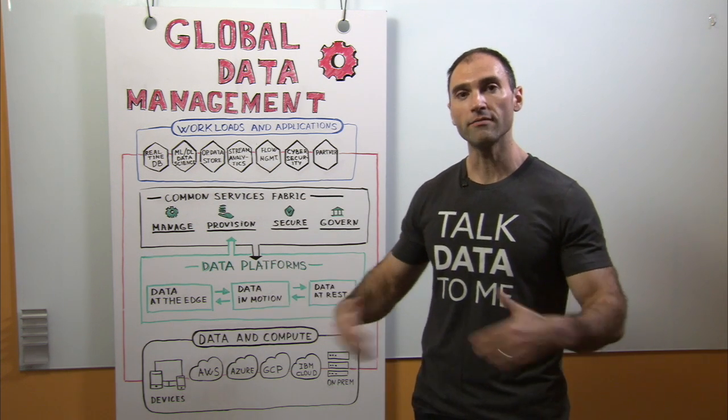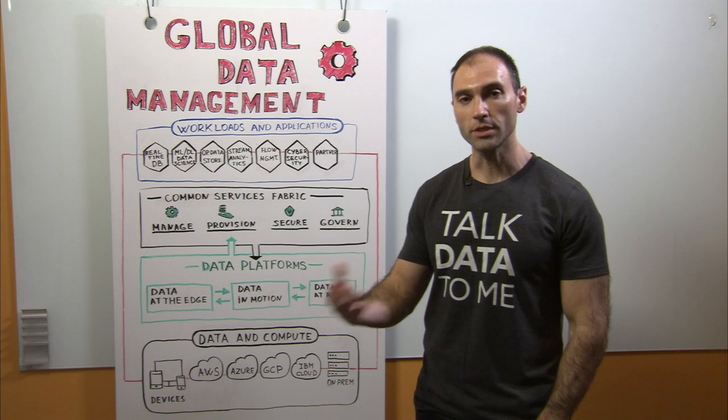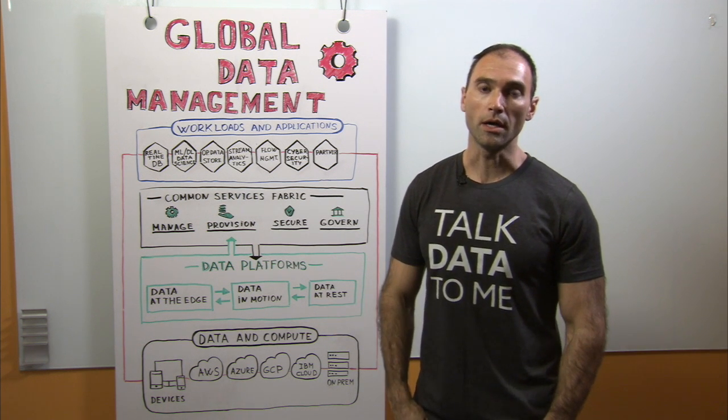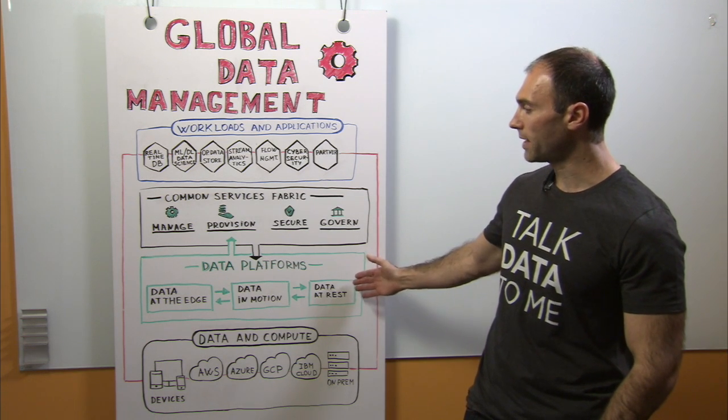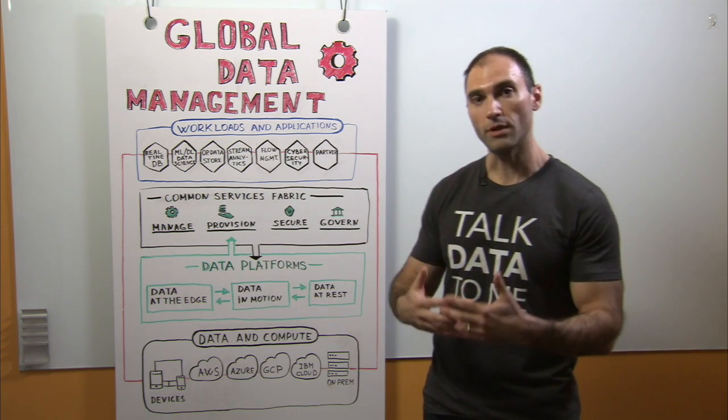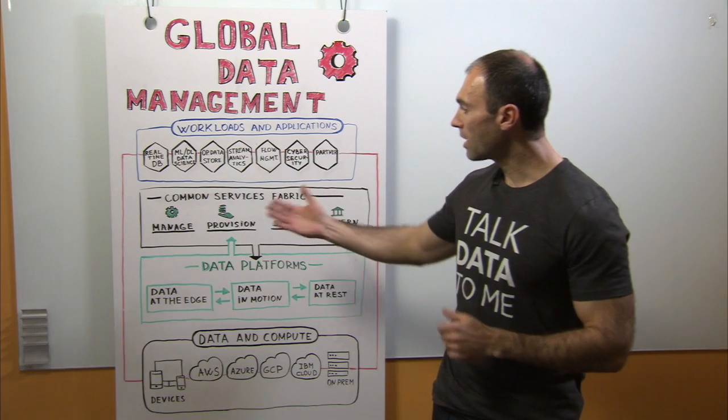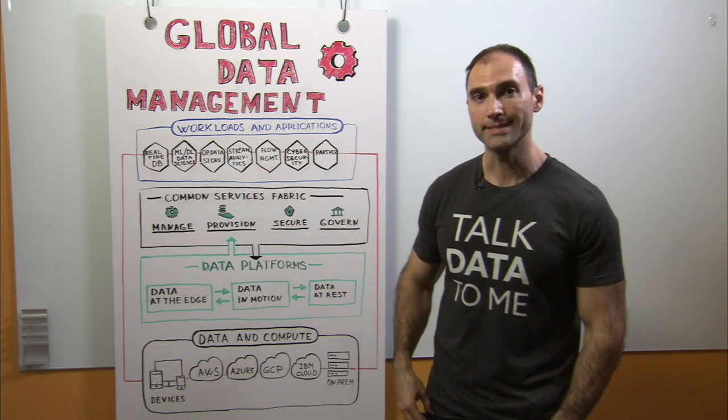And the more data you have, the richer are your predictions, machine learning models, and all the cool things that you can start building by leveraging vast amounts of historical data. Now, the way that all these data platforms come together is via Common Services Fabric, also known as Data Fabric.